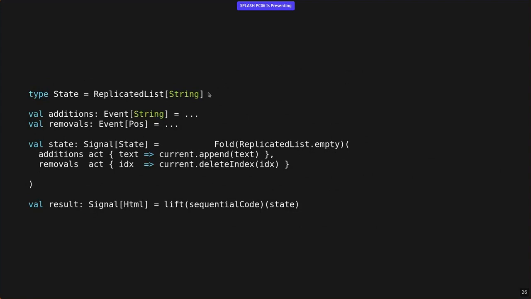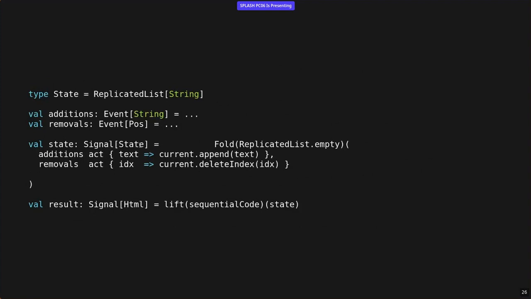We need to use a replicated list here because the standard list doesn't track enough metadata to merge it correctly. The replicated list does. But otherwise, the replicated list has the same API as the normal list, so you can also append elements, producing a new replicated list with the element added, and you can delete elements at a certain index, producing a list that records this removal, which when merged is properly kept.